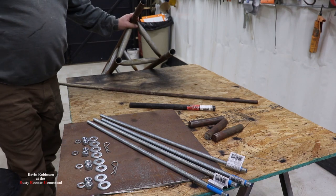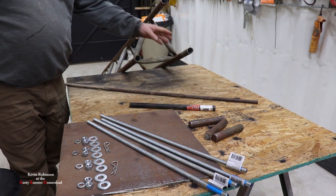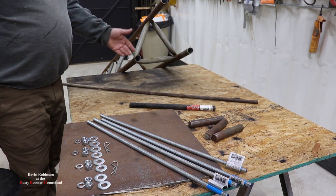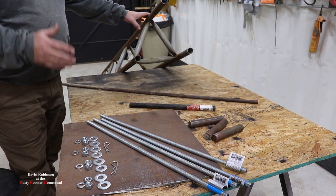We're going to show you everything we need for this project. The first thing you need is a piece of tower. This is going to be the base of our tower, and I don't know if you can see that these are all different sizes. When they took this tower down, I think they just cut it off any way they could and dropped it on the ground. So we're going to be straightening up each one of these ends to make sure it's nice and level.